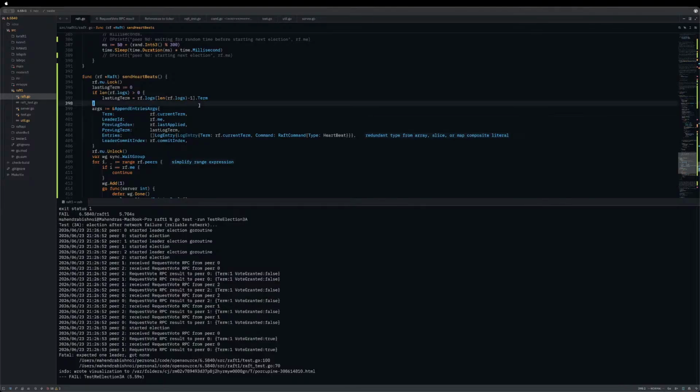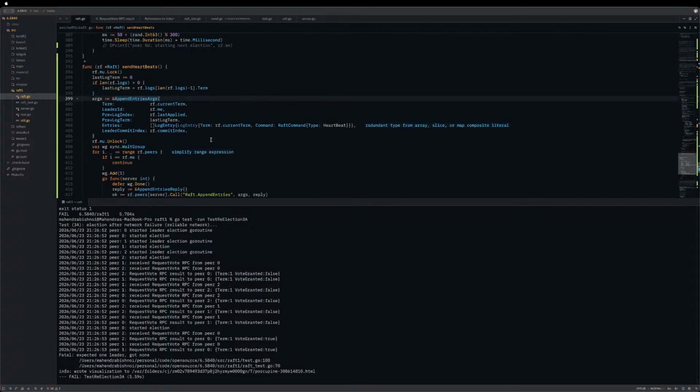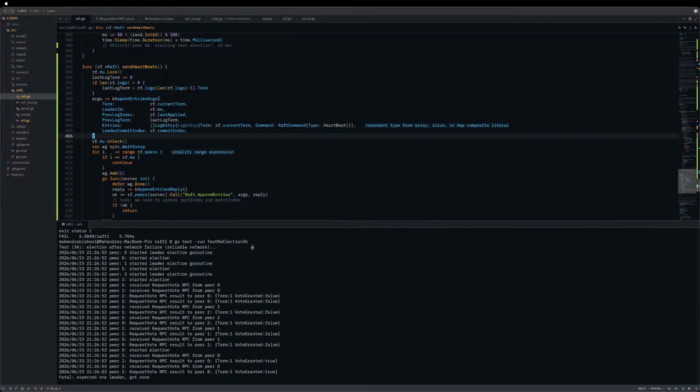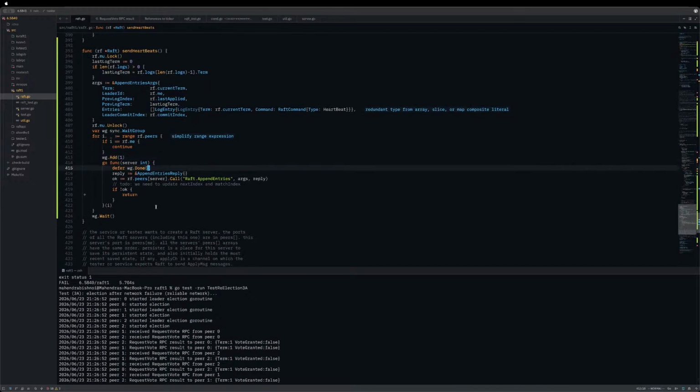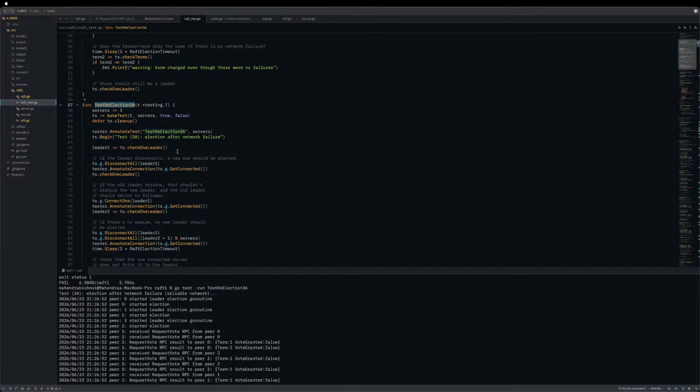Keep heartbeats sending. Okay, our single election is working now, then re-election. What are we doing exactly in re-election? We have three servers. Okay, annotate test. Check one leader.